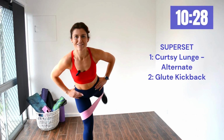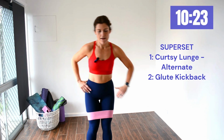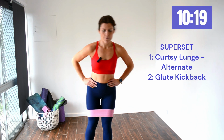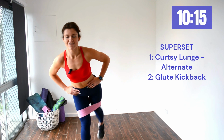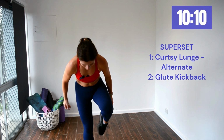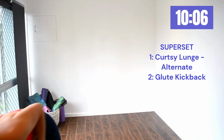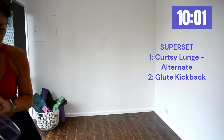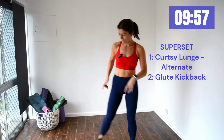Fifteen seconds left. So we guide it up with your heel. 5, 4, 3, 2, 1. Great work. 15 seconds rest, and we'll go back to our curtsy lunges. And we'll start off again in 2 seconds. Let's go straight back into it.